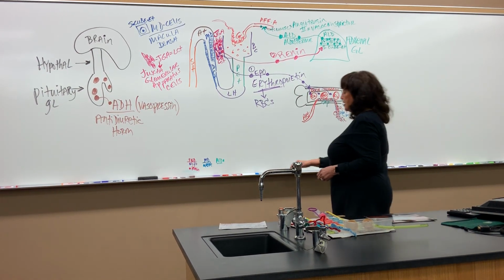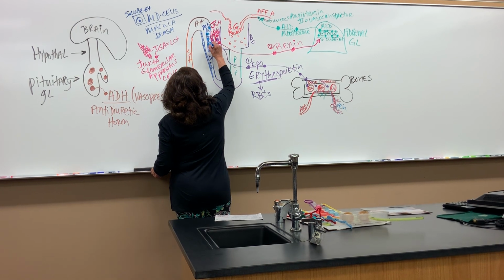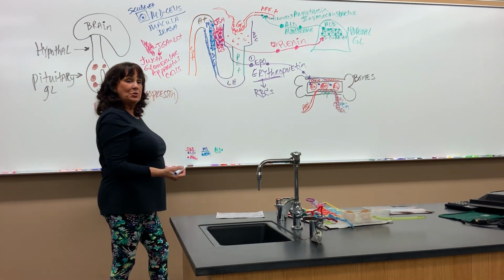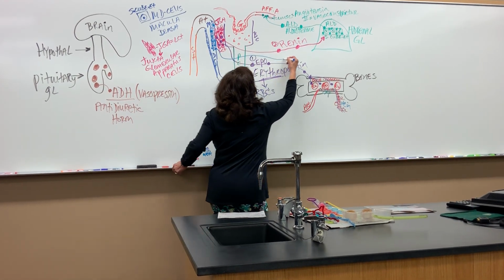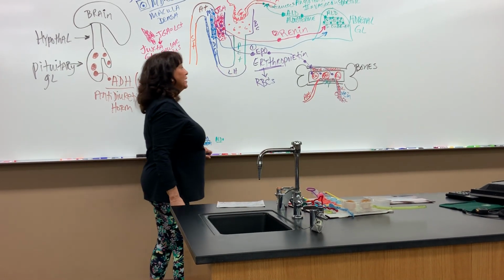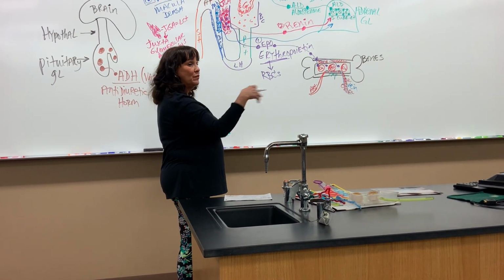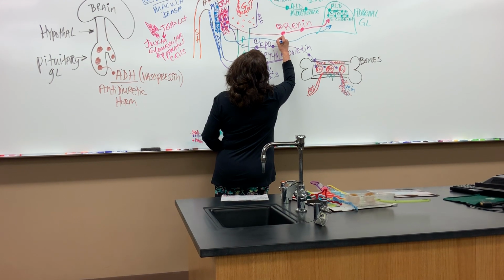And so the renin, we'll make it light blue, okay? Light blue. And so I'll put light blue in here. And so this hormone is exactly the same as what the JGA cells make. And so the MD cells, the macula densa cells, the simple cuboidal cells of the DCT, are going to release it into the blood, and it's going to come over here and tell the adrenal gland to make more aldosterone. We need even more throughout the entire body to help constrict and move the blood faster in the entire body. And so basically, this is going to be the third hormone, okay?